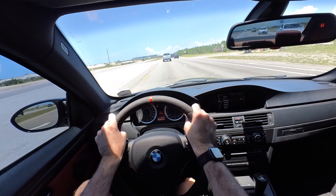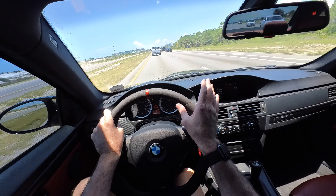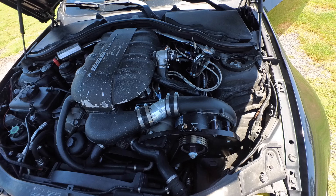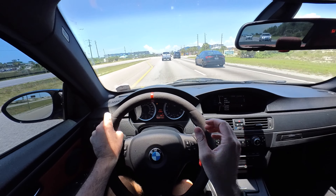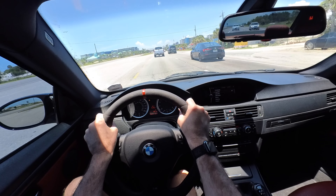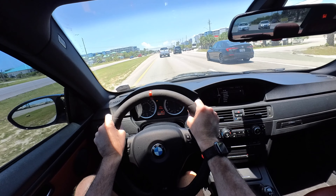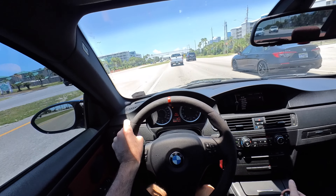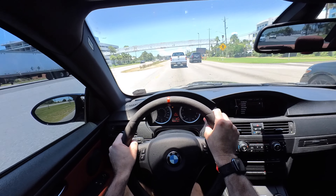Then I was going to trade it for an R35 GTR, probably around 2015. But I decided to supercharge this instead, because I just love this car. So I put an ESS 625 on it and later upgraded that to a 650. I did a Turner Motorsports rear differential. And this car has just been incredible. I did some solid subframe bushings, Delrin bushings for the diff — which were kind of annoying at first, but now I kind of like the sound. It's a little howly, so to speak.